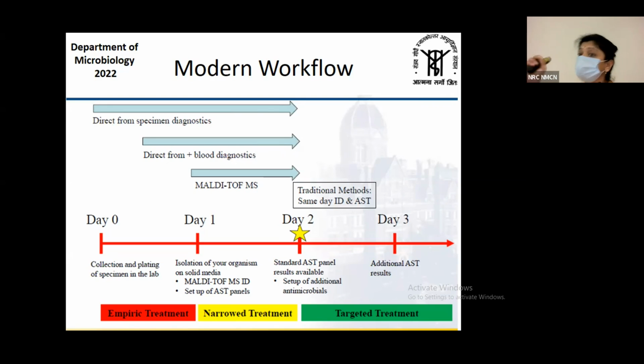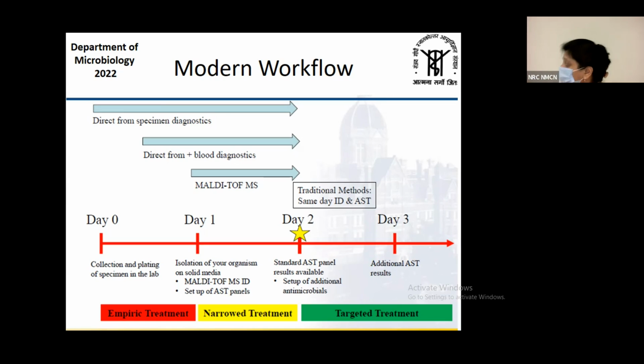Now, suppose I am able to tell you whether it is Candida albicans, if it is krusei, if it is auris, within 2 hours of that microscopy report, wouldn't it help you to initiate better treatment, better management of the patient? Or if I see gram-negative bacilli in my gram stain from the bottle that comes positive, and within 3-4 hours of that microscopy report I'm able to tell you whether it is Salmonella or Acinetobacter. So just imagine the difference it would make to your treatment or management of the patient.